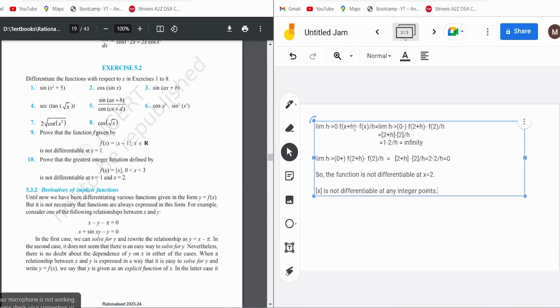अगर अपने को डिफरेंशिएशन के फॉर्मूलास आते हैं तो अपन ने 8 क्वेश्चन तो डिफरेंशिएशन के फॉर्मूले से ही किए थे. बाकी लास्ट के 9 और 10 क्वेश्चन में मैंने डिफरेंशिएबिलिटी की डेफिनेशन यूज करी है, which is very important again. You have to just use the formula that limit of h tending to 0, f of x plus h minus f of x divided by h. And by this you can compute the two limits, left hand limit and right hand limit. Then both the limits must exist and they must be equal. Then only the function will be differentiable. Otherwise, it would be not.